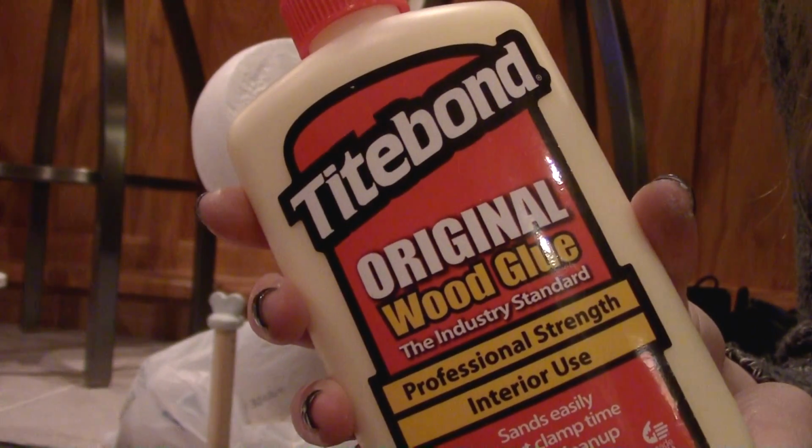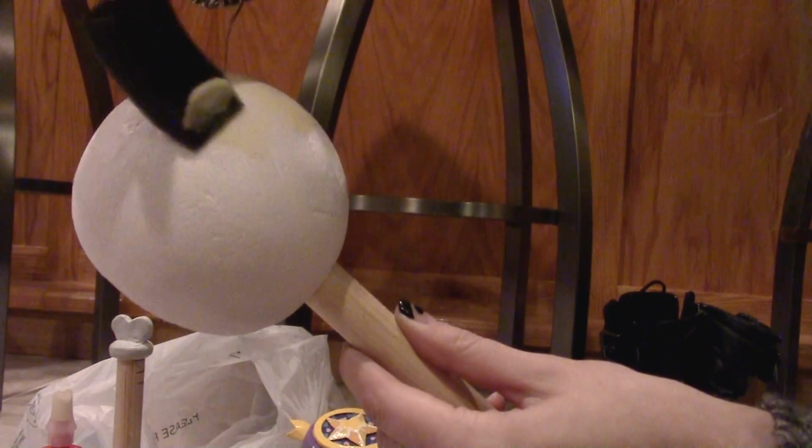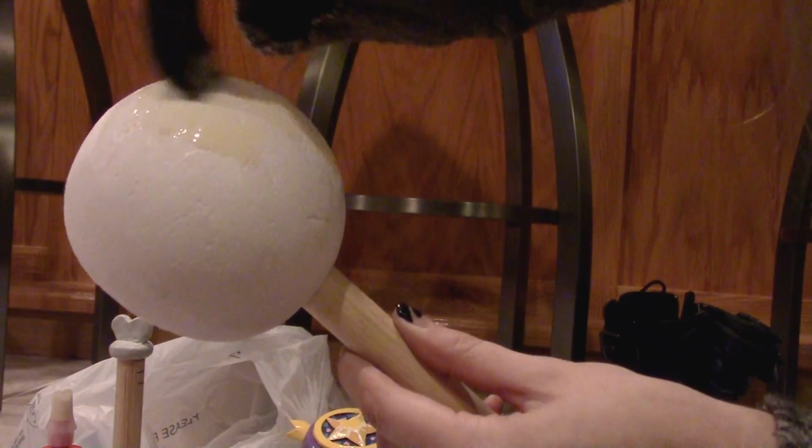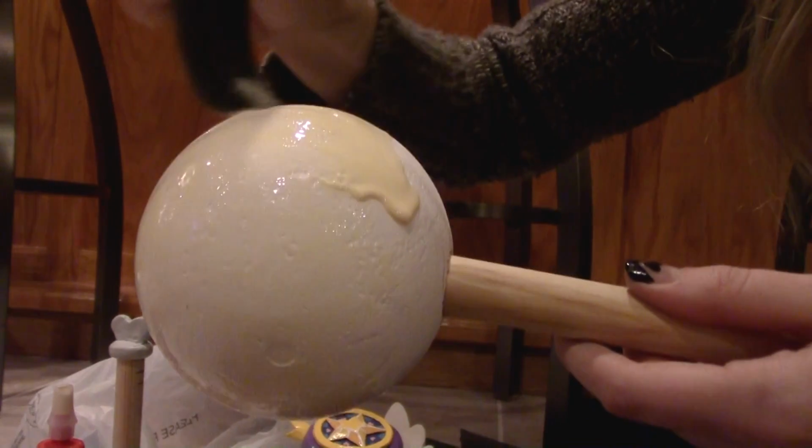In order to fill in any of those little nooks and bumps that are on our foam ball, we want to seal it so it's ready for paint and that it looks as round as possible. This you also might remember from my other tutorial. I used wood glue. I used about 4 coats of wood glue, letting it dry in between. Depending on how many bumps and divots you need to fill in, you may need to sand it in between the layers. I didn't need to, only on the very last layer did I sand it.